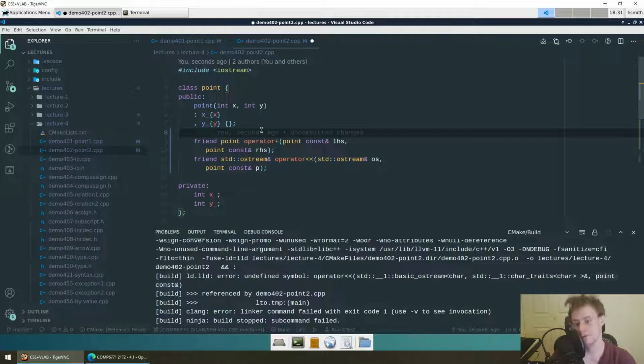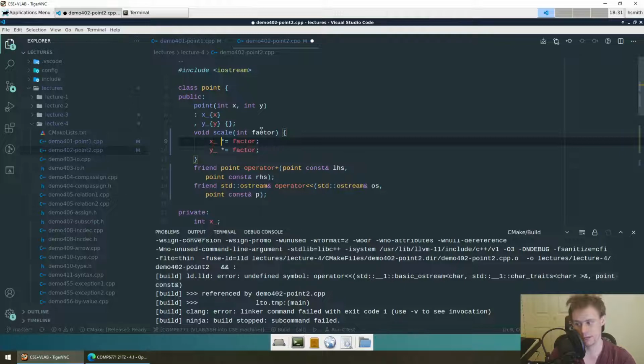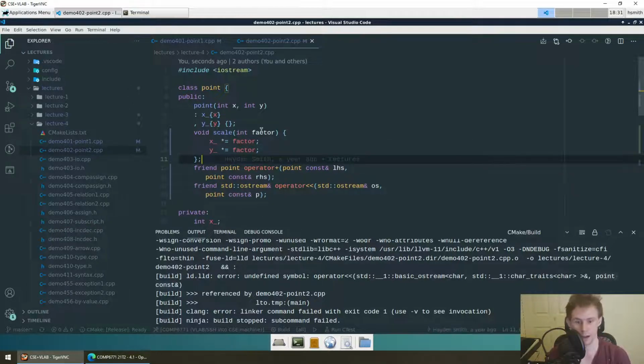But let's say I have a function called scale, which is void. All it does is scale it, and it's just going to take in an int called factor, how much you're going to scale it by. And all this is going to do is the x coordinate is multiplied by the factor and the y coordinate is multiplied by the factor, right? Very straightforward function.